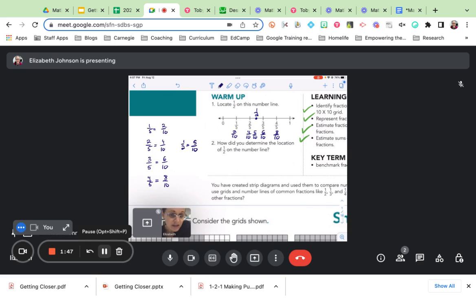But there's a lot of other ways that you could have solved this. So I'm going to ask you to pause the video again and share out your ideas as a class. How did you do it? It's not even wrong to say, I just kind of put my finger there and said, that looks about like 1/2. Whatever you did, share it, talk about it with the class, and let's think about different ways to think about fractions and number sense.